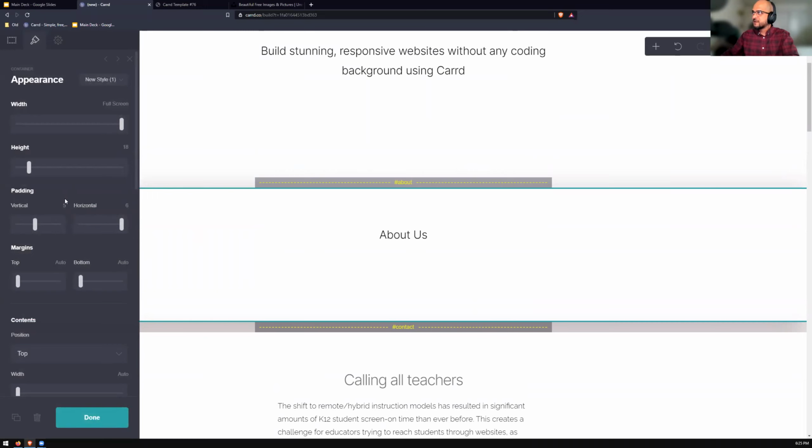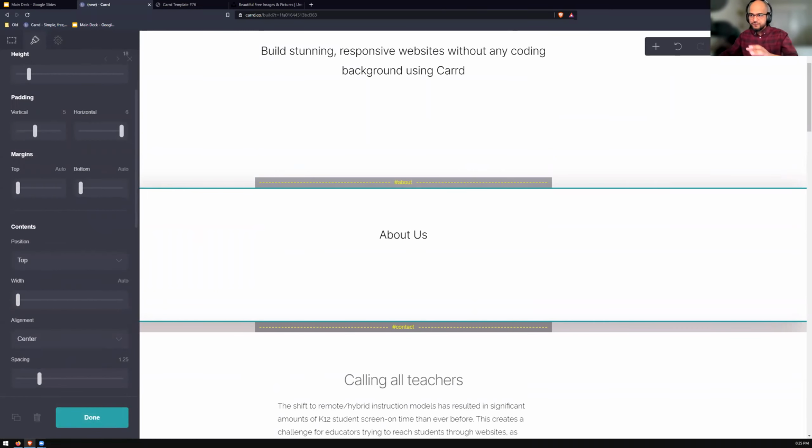If I scroll down slightly, for anybody who is joining just now, we are in a quick website building software that I'm demoing today. If you would also like to join us, you should open another tab on your Chrome browser and go to carrd.co. You don't have to sign in. There is a button that says you can demo this right now. We are trying to put together a small, basic website for a teacher conference.